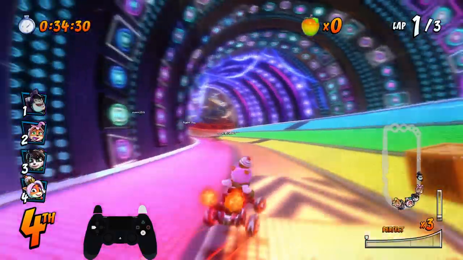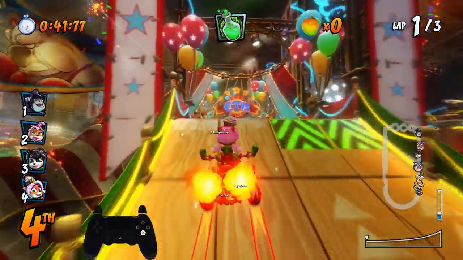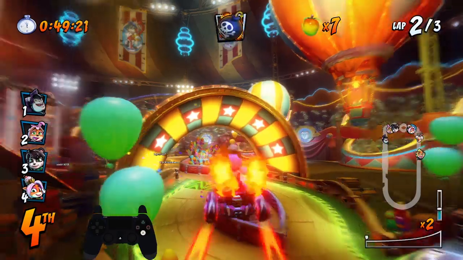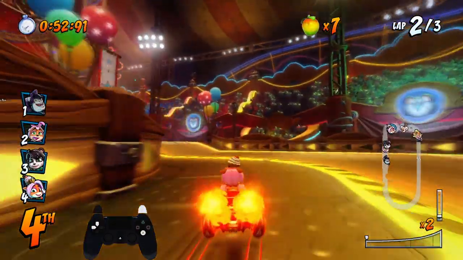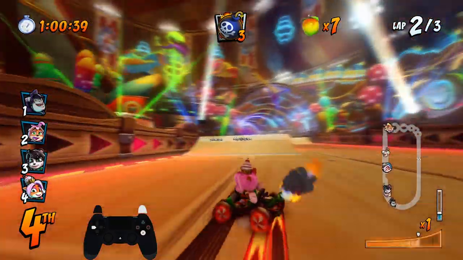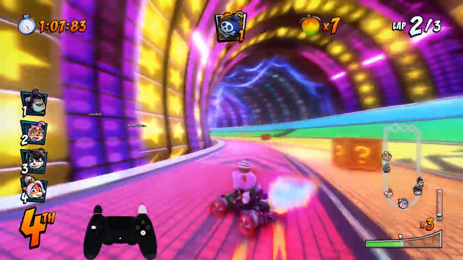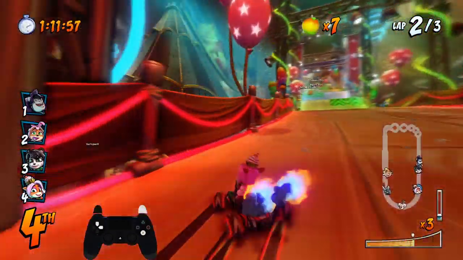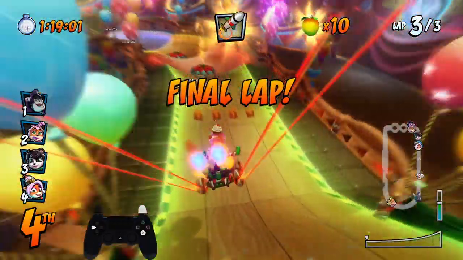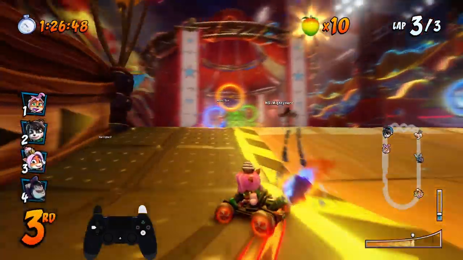TNT. This is so bad right now. Oh, that's a better cut. Need a blue fire. Three bombs. Guess I just focus on cutting corners. It's just three laps. Maybe that's a better approach. Just jump.